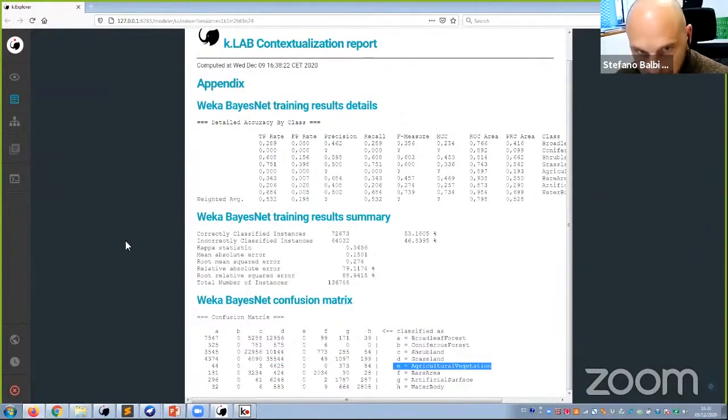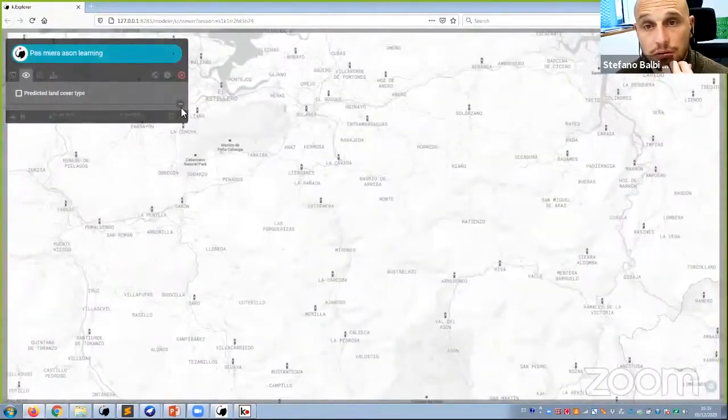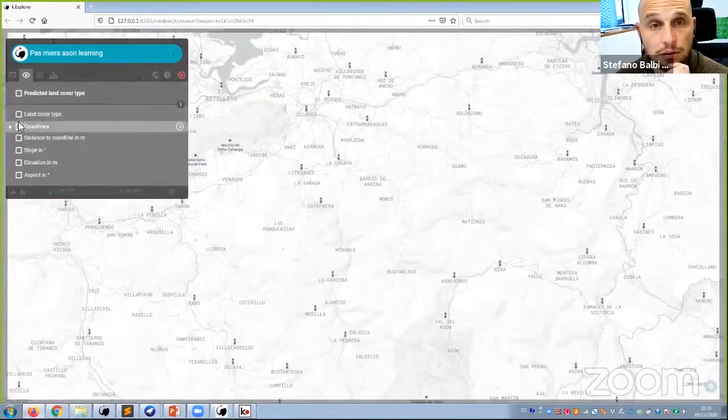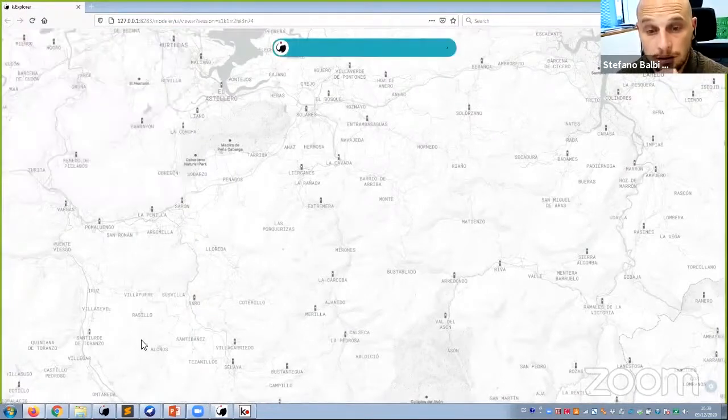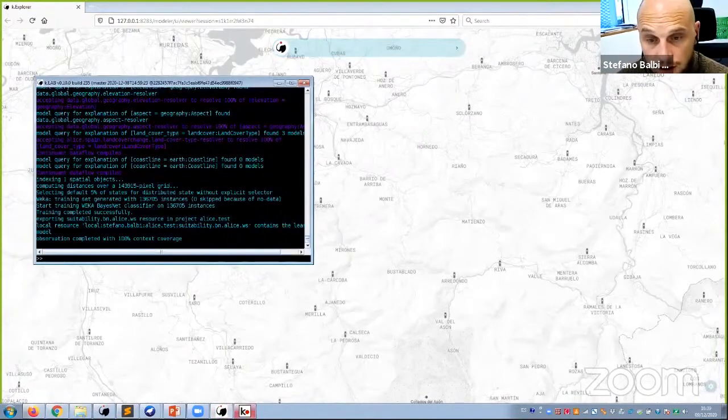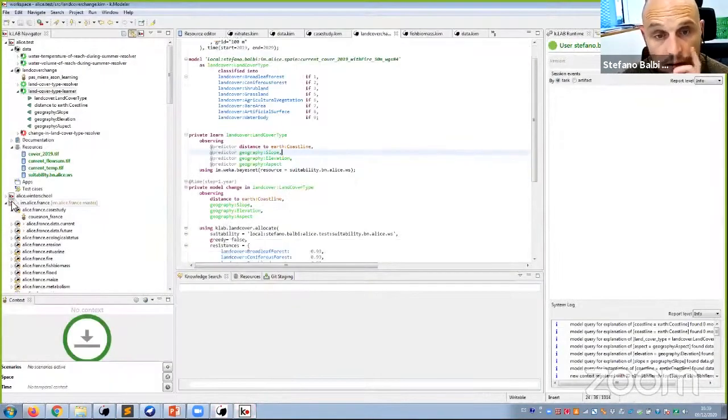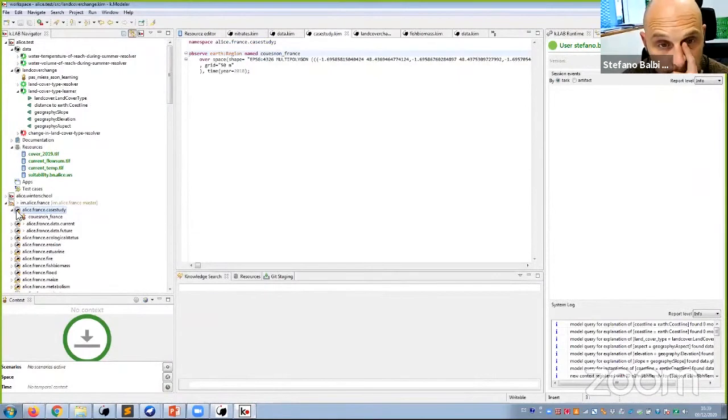But it's just to give you an idea that the system is able to learn a variable using predictor variables. While this, for example, would be the case study in Spain.